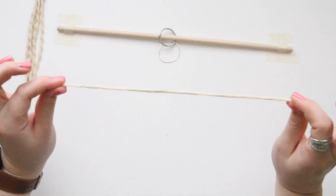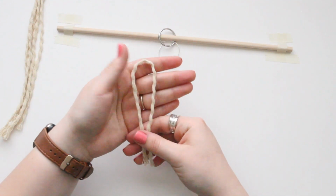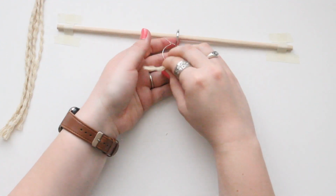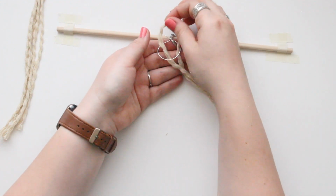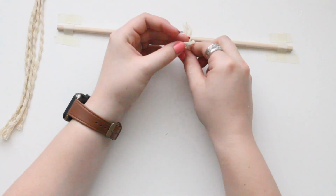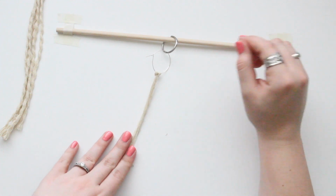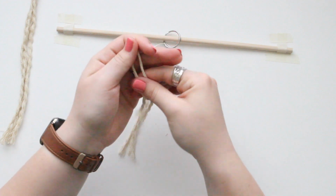So you're going to take this one piece of macrame rope and fold it in half, just like this. And then you're going to loop it underneath your earring, so that the loop goes through. And then you're going to take the ends of your macrame rope and push them through that loop so that it connects it to your hoop earring, just like that. And then you're going to take another piece and do the same thing. You're going to do this for all 6.